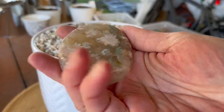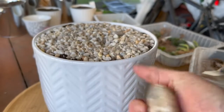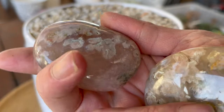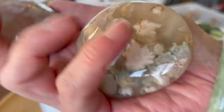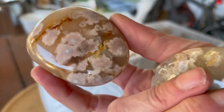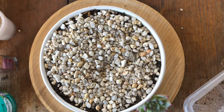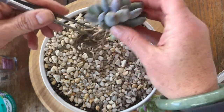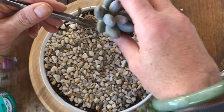Well, I keep a few crystals and rocks handy. This is a moss agate. I think it's called cherry blossom, cherry bloom or something, because of the way the inclusions happen in there. Anyway, this is a pretty one. So I bought about a kilo of them from a wholesaler in China. It's very awkward to pot up as usual, out of practice, and I've got two cameras going now to be conscious of.